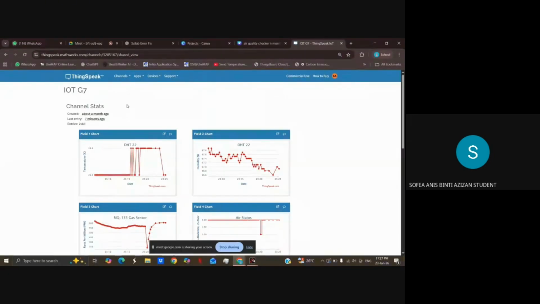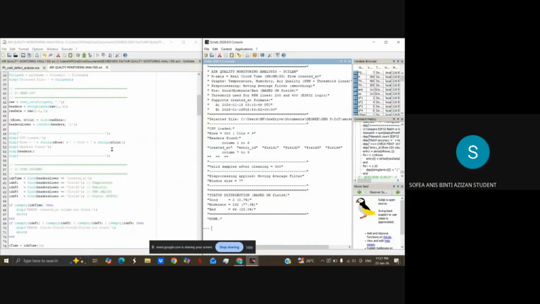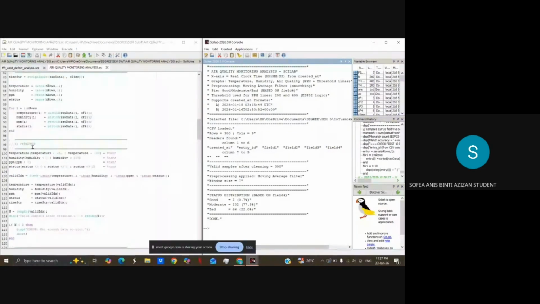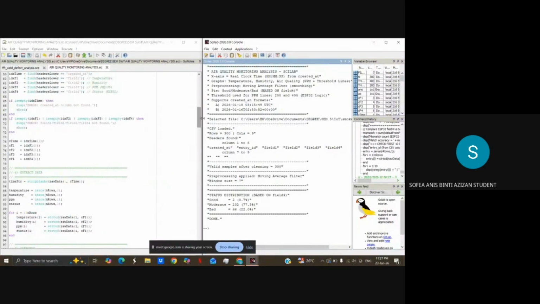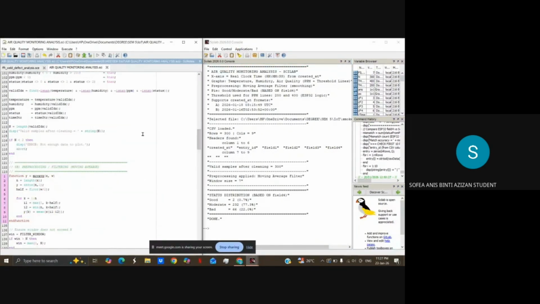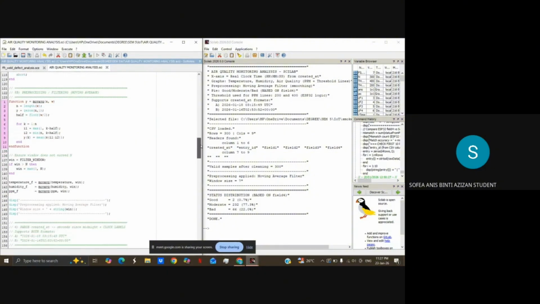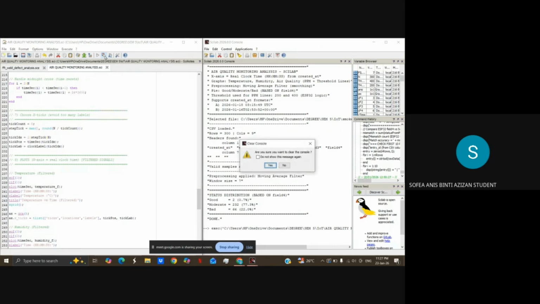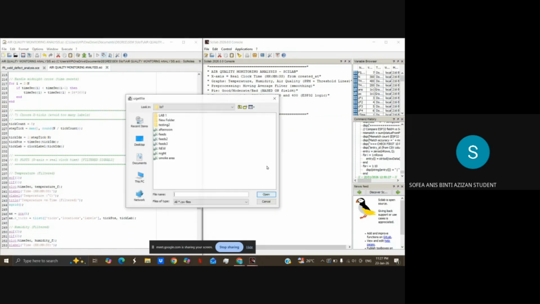Okay, after I downloaded the data from ThingSpeak, I used Scilab to extract the data using a CSV file. So with this data, I read the columns and extract the data from the file. And it is cleaned a bit, so no sudden spike happens to the data in the graph. You can choose whatever data you want. So I choose the smoke area.